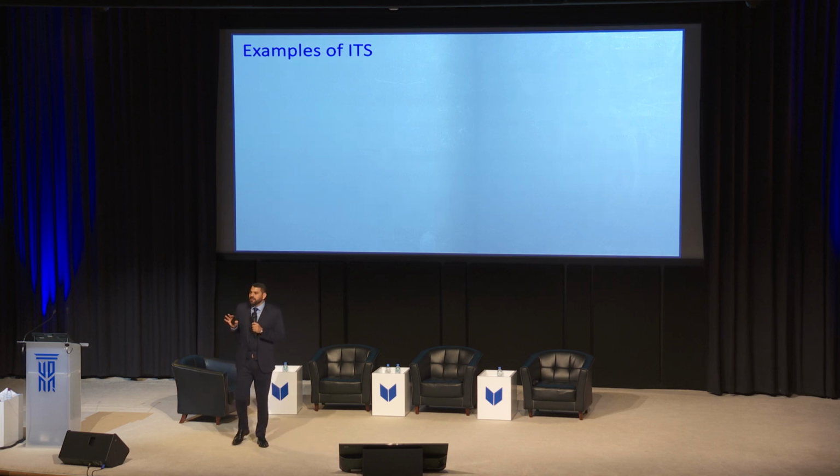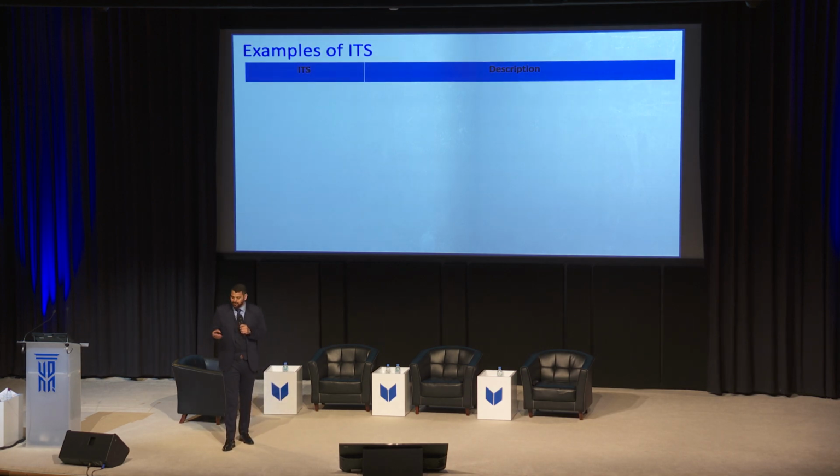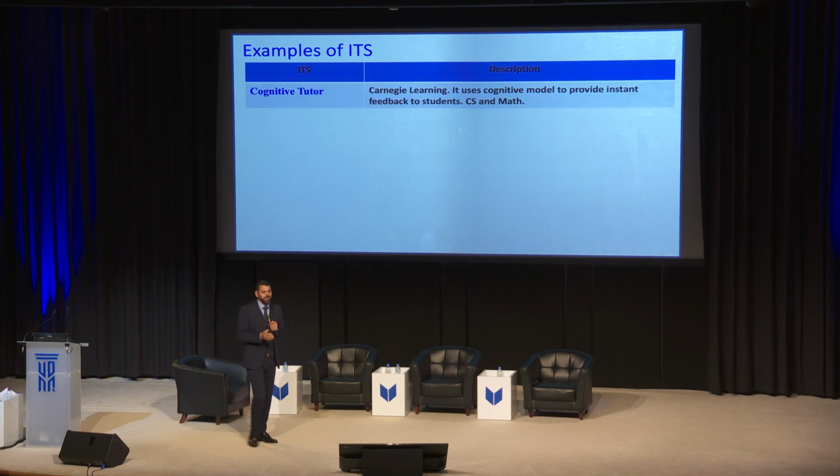So here I'll discuss some examples of the ITS that exist right now on the market. Cognitive Tutor, as I said, was developed by Carnegie Learning. Sorry, Carnegie Learning is a startup developed at Carnegie Mellon University. This startup was founded by researchers in cognitive science, computer science, and education. One of the researchers of this startup is John Anderson.